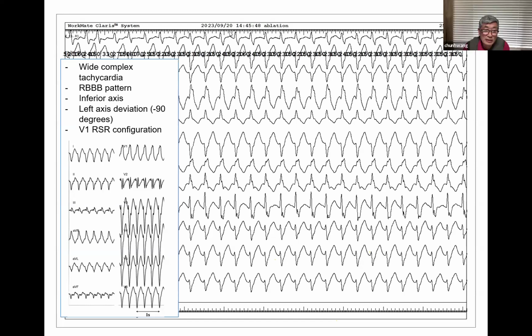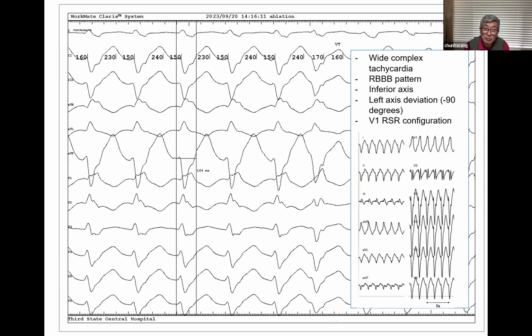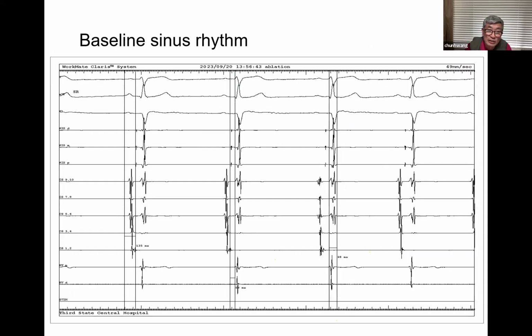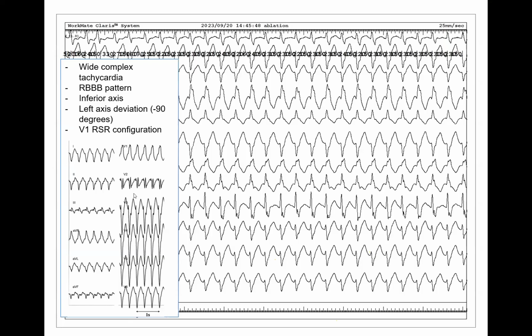How about your example of the wide complex tachycardia shown in the tracing? Lead one, what does that look like? Is it positive or negative? Yeah, it's positive and negative. No, but how about the example tachycardia you're showing to us? This one? Yeah, this one. I'm talking about the wide complex tachycardia with right bundle branch block, and you put a reference ECG, I assume, in a small box. What is that reference ECG? Is this a fascicular VT example that you're showing us? What is this?